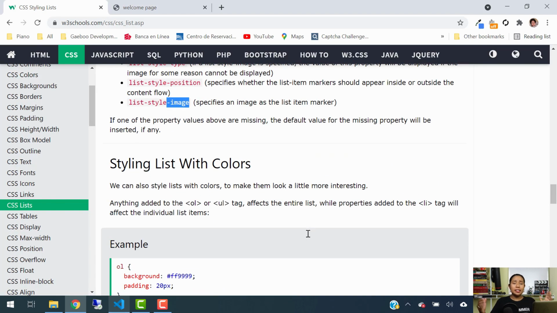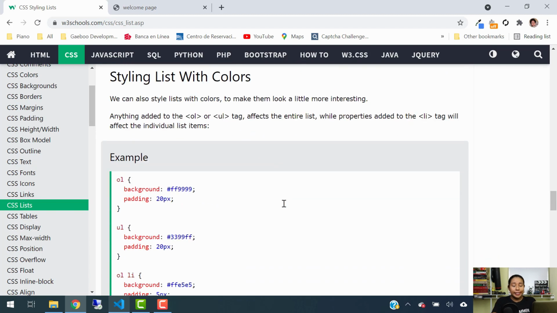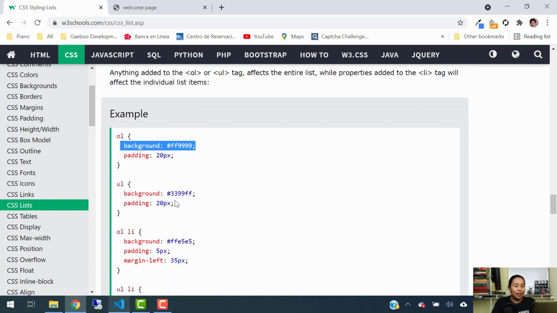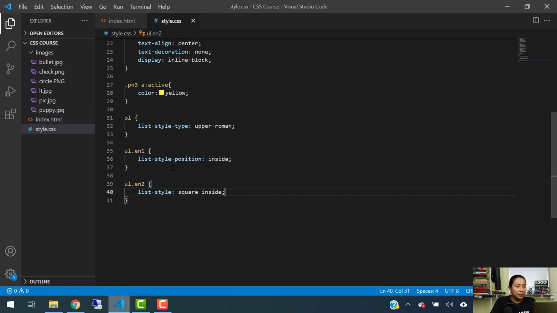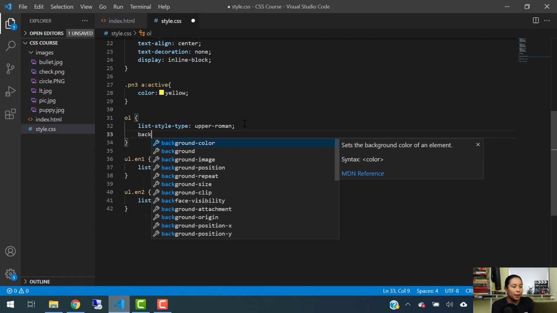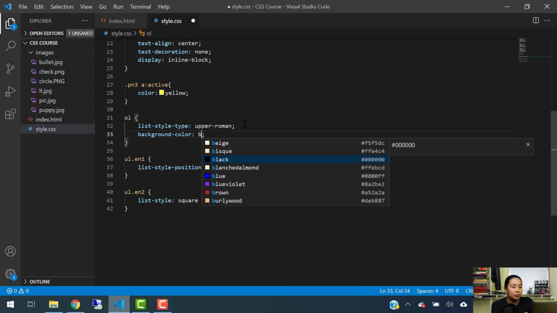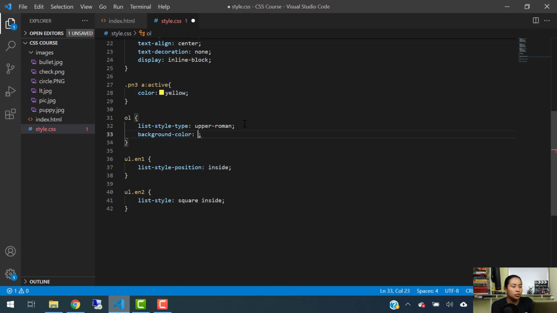Now, let me talk a little bit about how you can list and how you can style your list with colors. Styling with colors is super simple. I mean, all you have to do is use a background color and then some padding to it so that you can go ahead and create some really good examples here. So let's just go ahead and use the order list, okay? And we're going to use a background color for this of black. You know what? This is not going to look good. So let's just do blue.